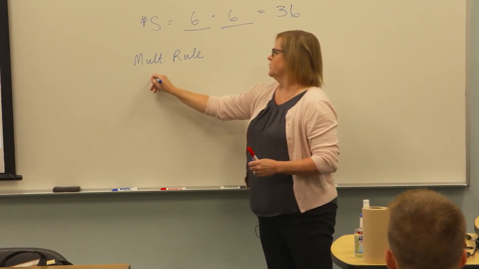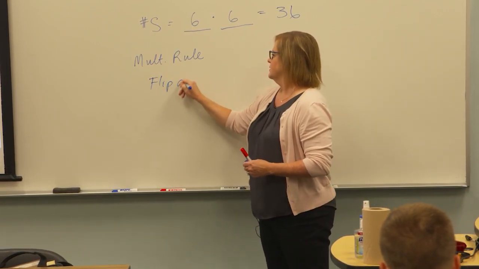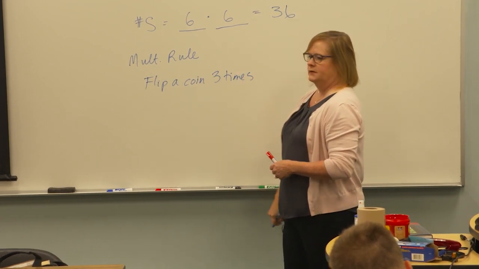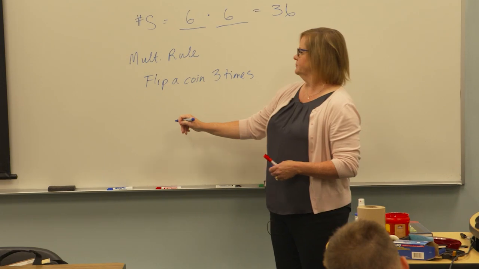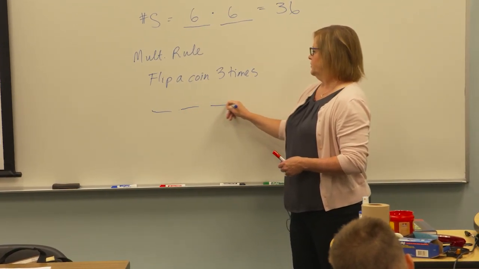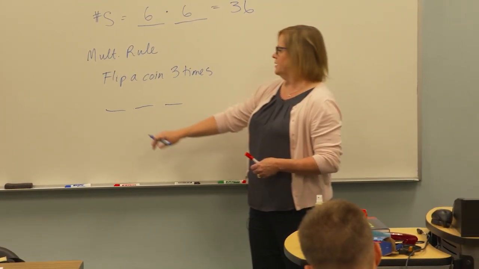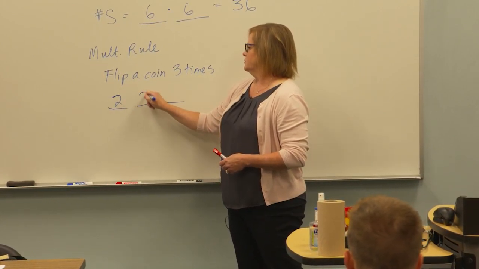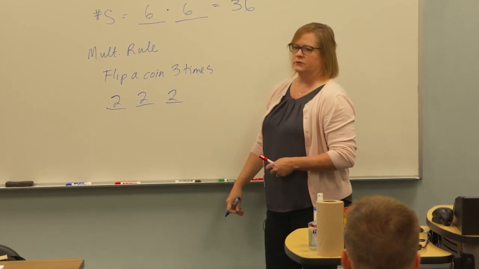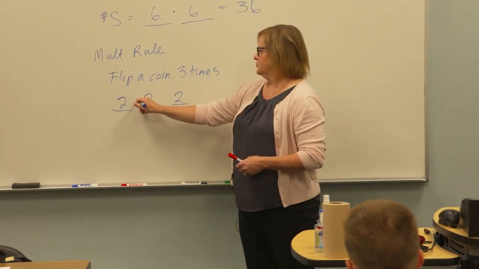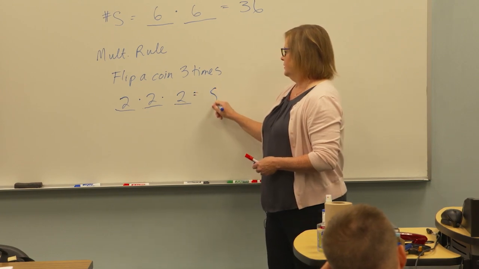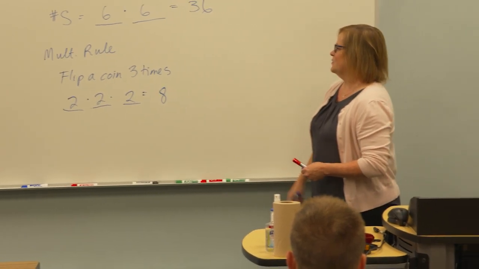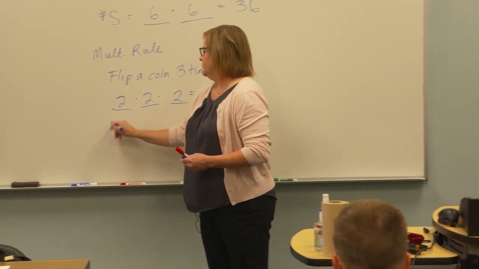So if you flip a coin 3 times, how many outcomes should there be? There's your 3 flips. How many options are there each time? 2. So 2, 2, 2, but what do you do? Multiply, which would be what? 8. Yeah. Right, 2 cubed, yep. So 8 outcomes, right? Think about what those looked like.